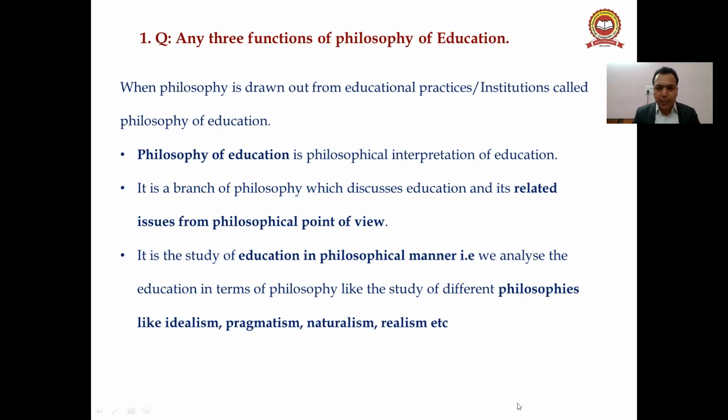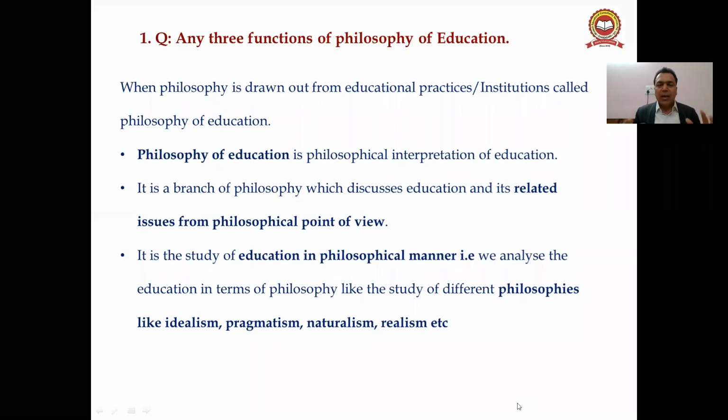There is a problem of syllabus. There is a problem of teachers sometimes. One teacher came from the south, one teacher came from the north. There is a difference in accent, and there are a lot of other problems that come in the teaching-learning process or the education process. When we solve these types of problems with the help of philosophical principles and philosophical application, it is called philosophy of education. In simple terms, philosophy of education is the philosophical interpretation of education, right?